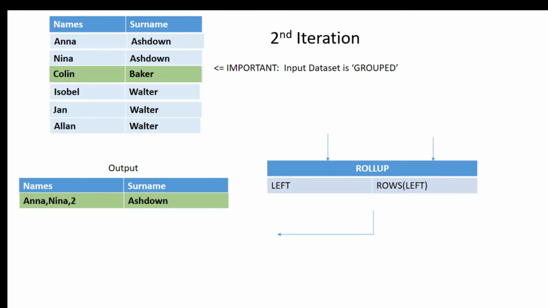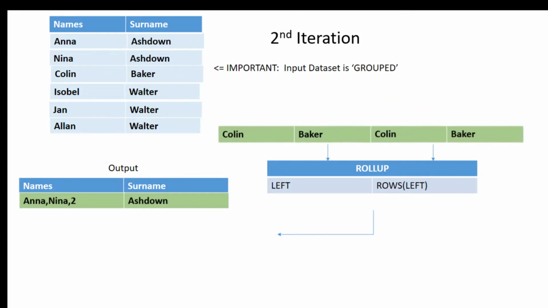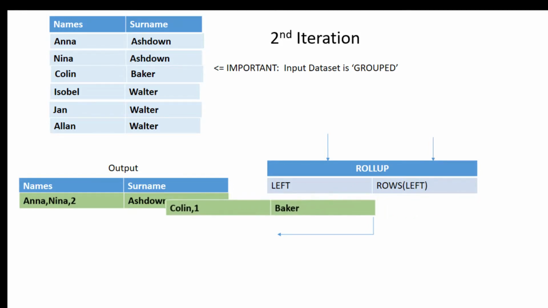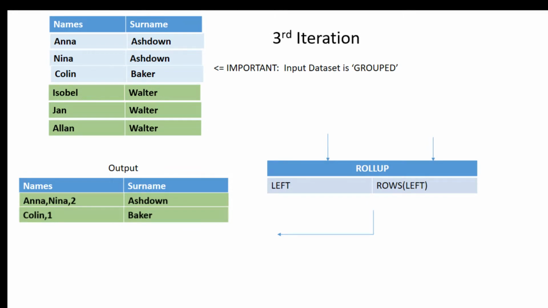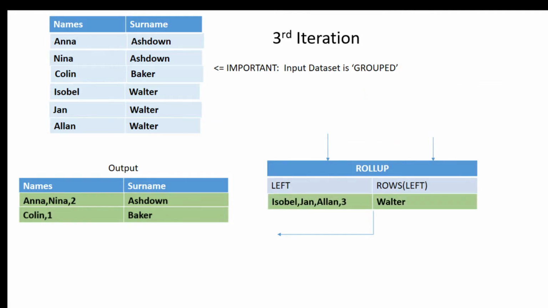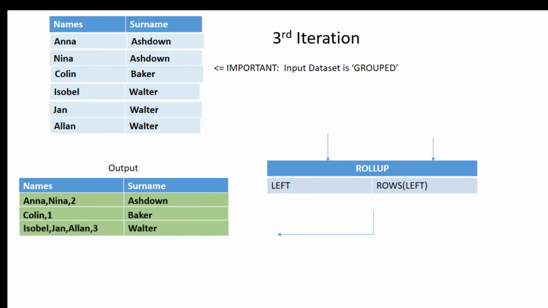Now in the previous variant of ROLLUP, because it's just a single unique entry for this group, it just gets passed straight to output. But in this variant, even though it's a single entry, it still gets processed through the ROLLUP transform, where the data set contains just a single row, which is a copy of the left hand side. So again I've worked through my transform, and this goes straight to the output. And the final example is Isabel: the first record goes through to the left hand side, and the entire data set is presented on the right hand side, rows left. Again I've generated that, and that is that.